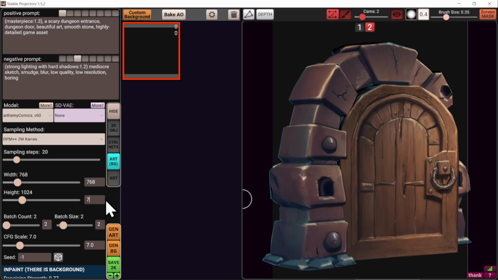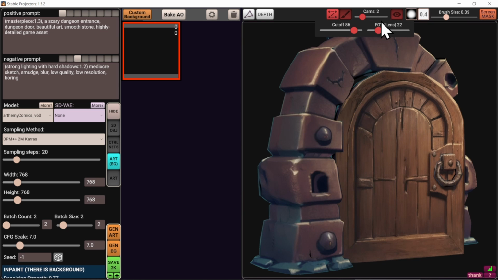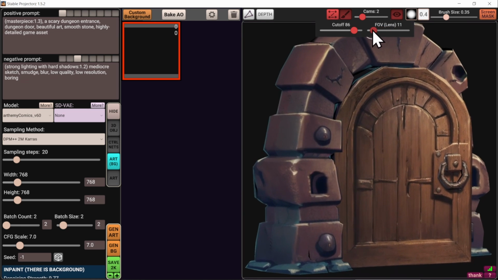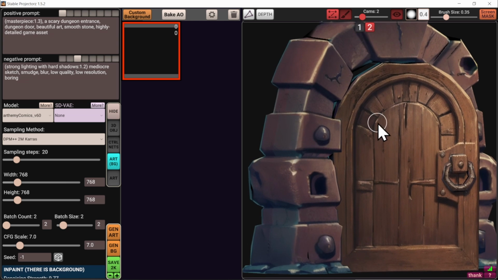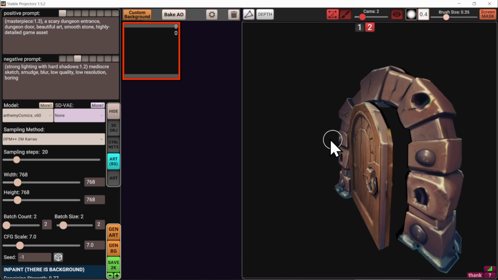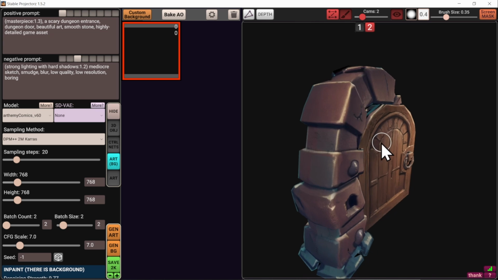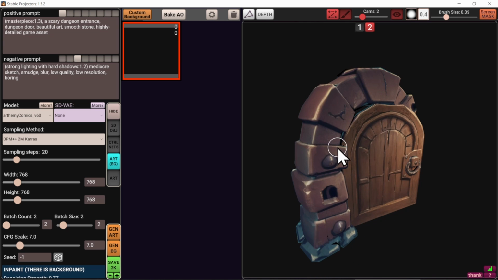Zoom up as much as I can, not to waste any pixels. Maybe if I hover over here, adjust the field of view so that more of the object is visible and exposed to me, like so. Because if I were to use a higher field of view, it might be easier to work with, like it's more three-dimensional, but the surfaces are going to be less perpendicular to the camera.